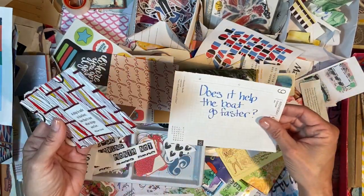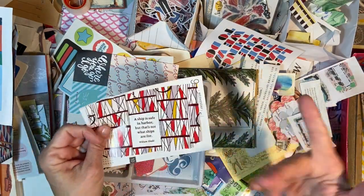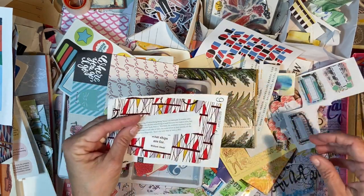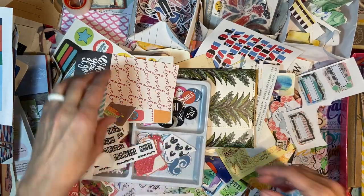Anyway, these are cool quotes. This is one of my favorites that I put in my thing last year. This is a common one. I know everyone knows that one. I keep picking this up. I just don't know why I saved it. I don't really know where to put this except in those little calendar pages, which I don't really have room for right now. So I'm frustrated with that. I need to redo my box apparently.